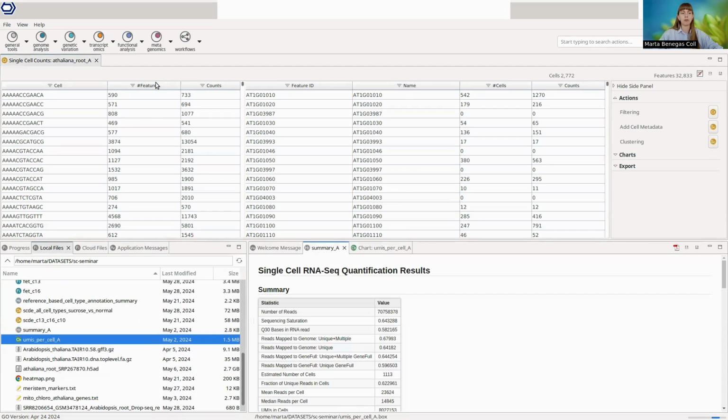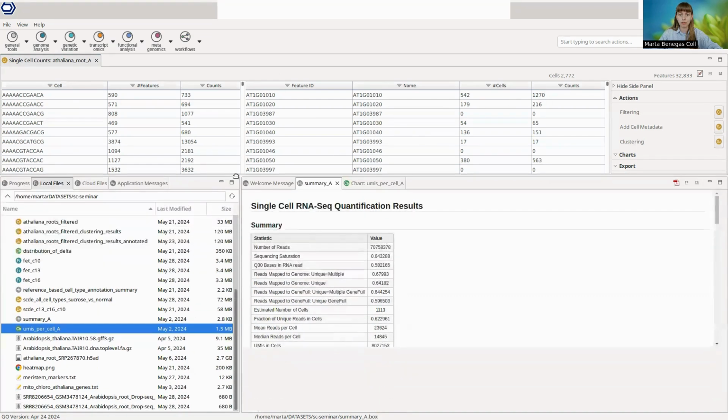So the main result, as we see here, is a count table. We have the cells, the number of features expressed for each cell or for each barcode, the total number of counts, the features, the number of cells in which the features are expressed, and the total number of counts.